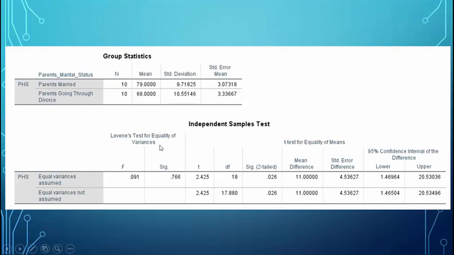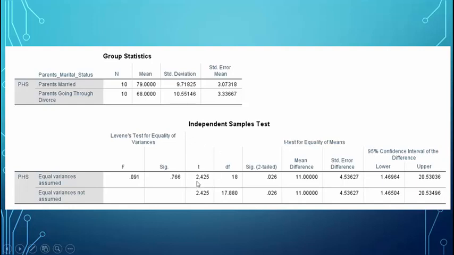So looking at this top row, the other thing you have to remember is this Levene's test for equality of variances. We are going to ignore that as well. That has to do with which row, and for us it's just going to be safe to always use equal variances assumed and ignore this Levene's test for equality of variances. Okay? So then we're up here at the top row.